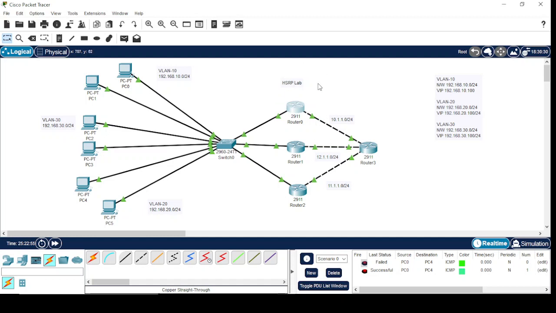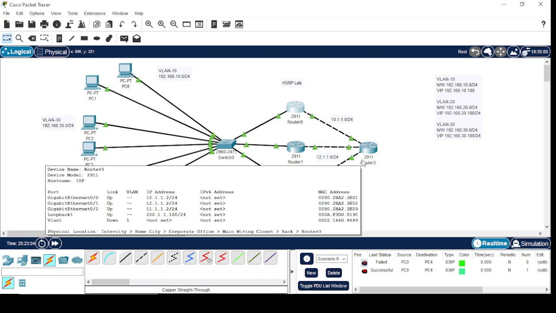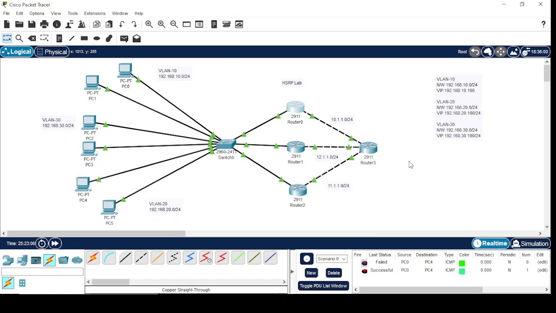The other routers will be acting in listen mode, and I hope I have delivered my idea to you.